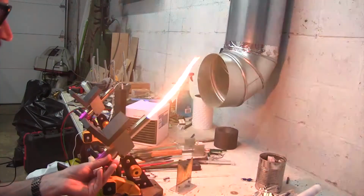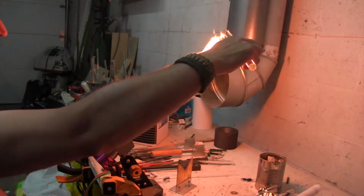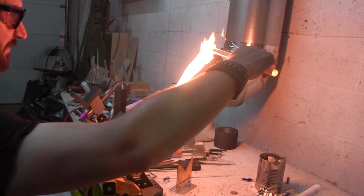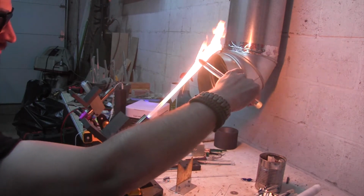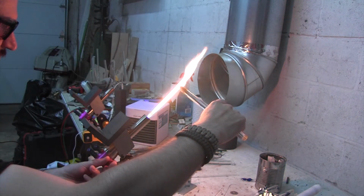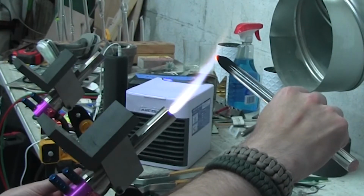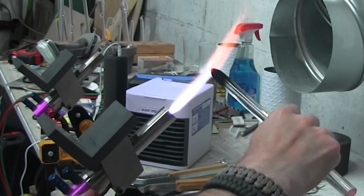And I'm gonna heat this glass up and get it nice and hot. The thicker your glass is, the slower you have to heat it up, or else it'll break on you. And rotate that in the flame. Turn down your propane, turn up the oxygen. Get a nice neutral flame going.